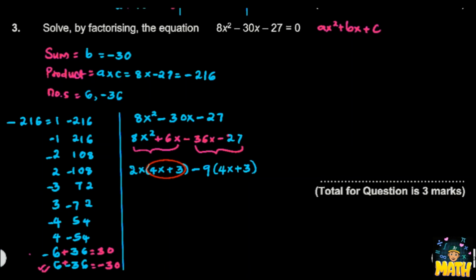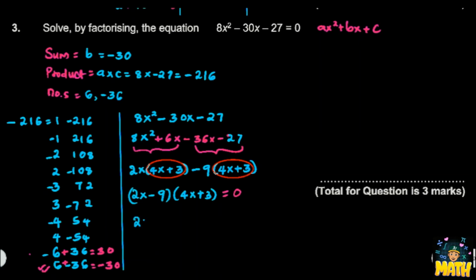So once we have that, the brackets are common factors. So we're going to have to factor them out. So we have 2x minus 9 remaining when we factored out the brackets. Then remember this was an equation, so we bring down the equal sign and put a 0. So when two numbers are being multiplied together, one of them has to be a 0. So it can either be the first bracket that is a 0 or the second bracket that is a 0. We don't really know. So we're going to test for both of them.